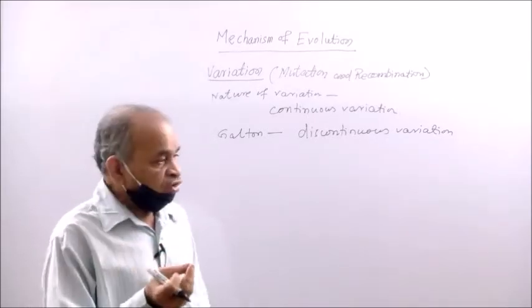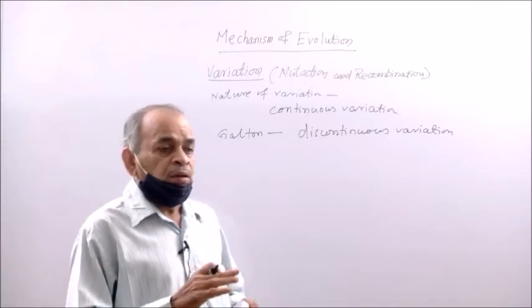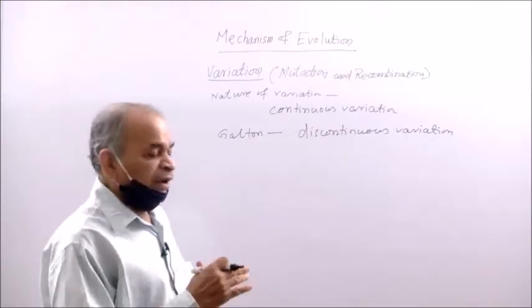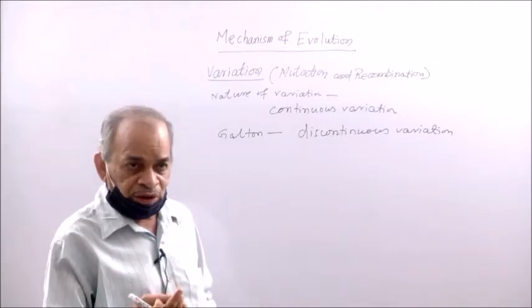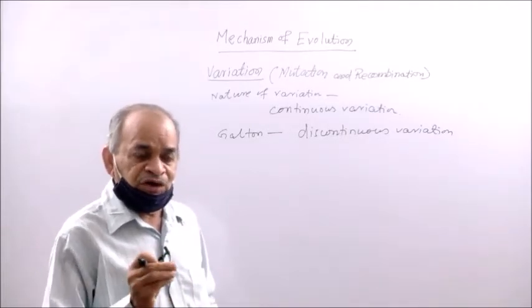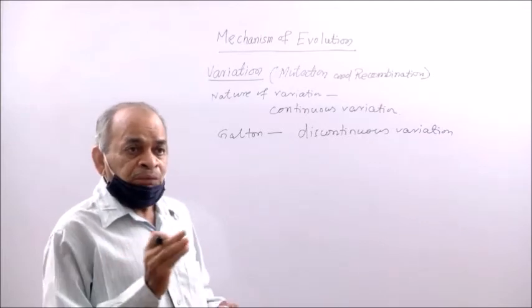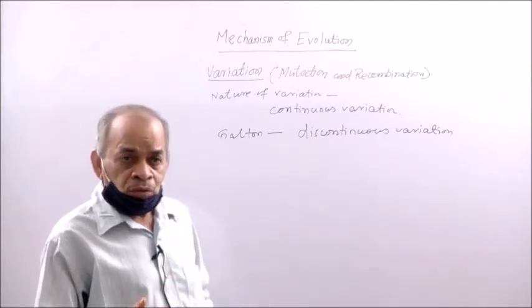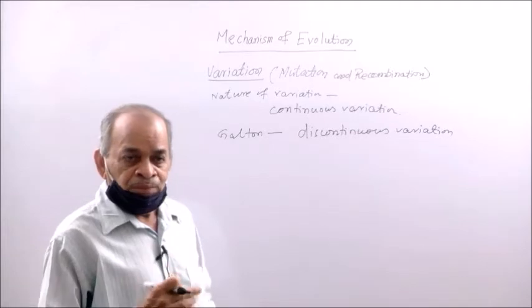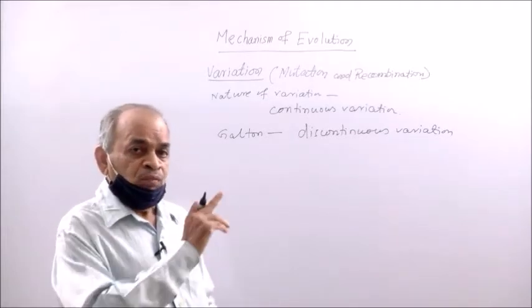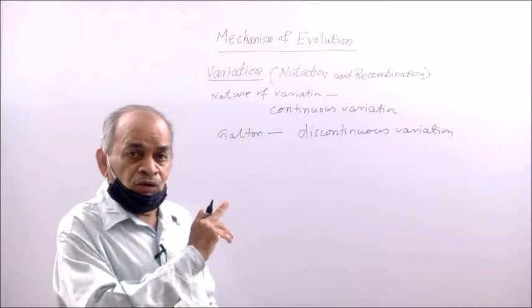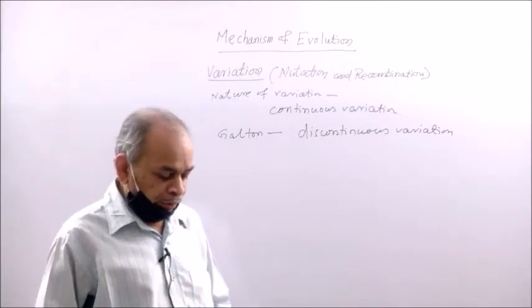Suppose there are inheritable changes, where 1 becomes 2, it becomes 3, like that. Small inheritable changes. If 1 changes into, suppose, 20, there is an abrupt change, that is a discontinuous variation, and small inheritable changes are continuous variation according to Darwin.